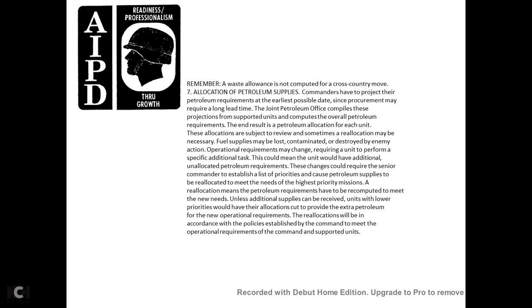Sometimes reallocation may be necessary, as supplies may be lost, contaminated, or destroyed by enemy action. Operational requirements may also change, requiring a unit to perform additional specified tasks, which could mean the unit would have additional unallocated petroleum requirements. These changes require the senior commander to establish a list of priorities that cause the petroleum supply to be reallocated and be used for the highest priority mission.